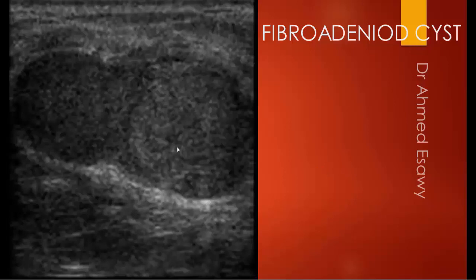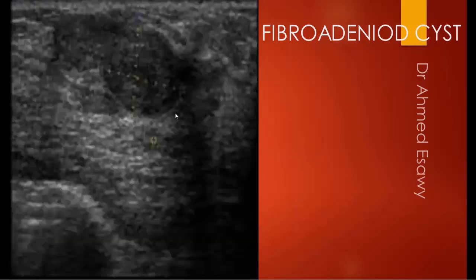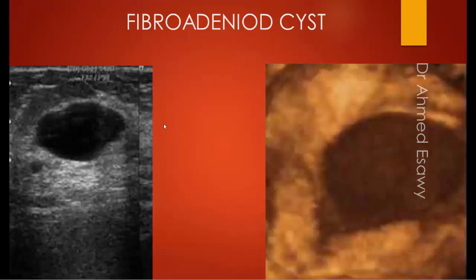A cyst which is not simple. This cyst may be complicated, with internal echoes or a solid component, a complex cyst. Fibroadenoid cyst in fibrocystic change. Another fibroadenoid cyst, complex and complicated. Fibroadenoid cyst present in fibrocystic change by color and 3D: simple, completely cystic, thin wall, and we do a gain test, as we will demonstrate later on, to differentiate whether there is a solid mass or not.